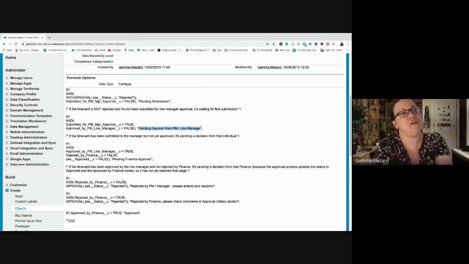You can use formula fields to not only guide users, but to help your admins troubleshoot as well. So they can look at this and go, well, if it's hitting this pending decision step, then it means that it's been submitted, but nobody's approved it yet. And you could actually also put in some workflow that keeps emailing that line manager every day to say, you've not approved this expense report yet, and they need their money, for example.